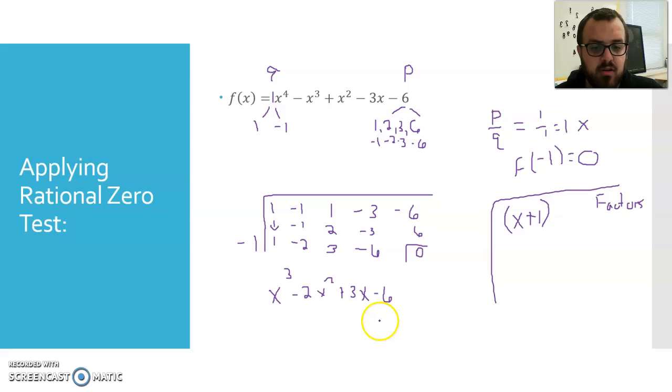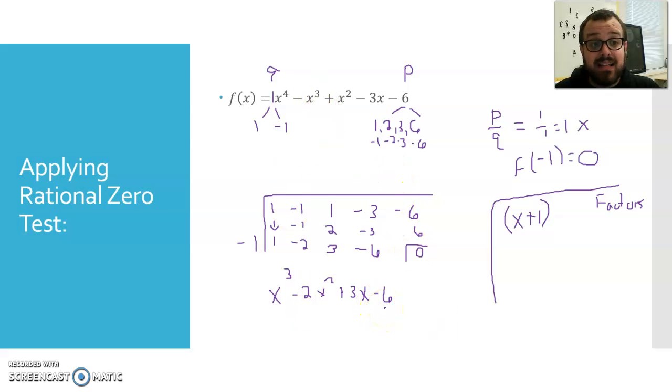I'm going to look for p's and q's that work here, plugging them in and finding one that works. Again, you can take the ones from up here, because one of them has to work in this function. Plug them in and find one that gives you out 0. I'll give you a minute. Go ahead and try, and we'll meet back together.